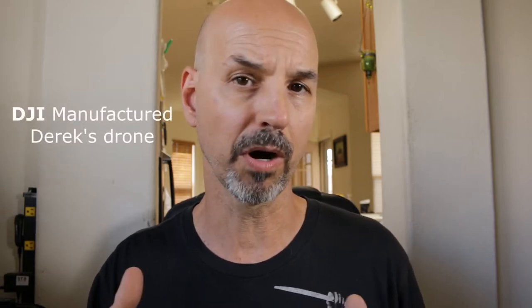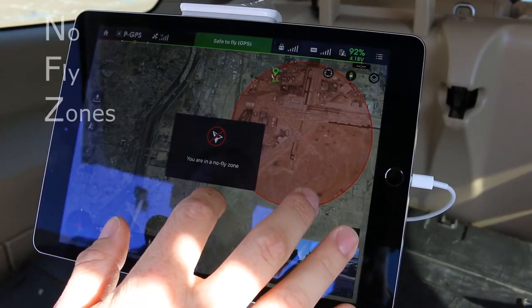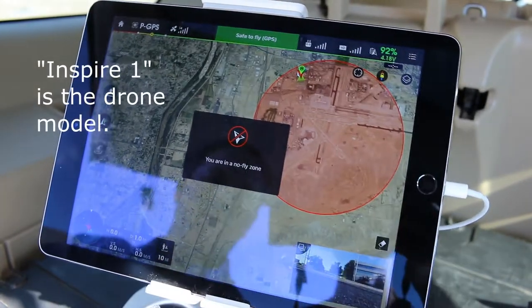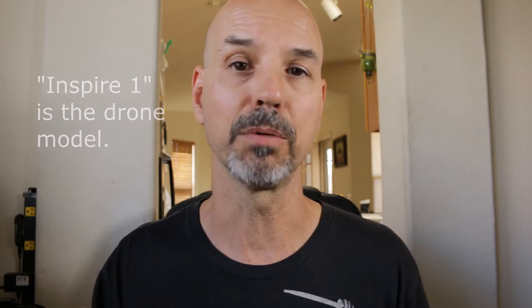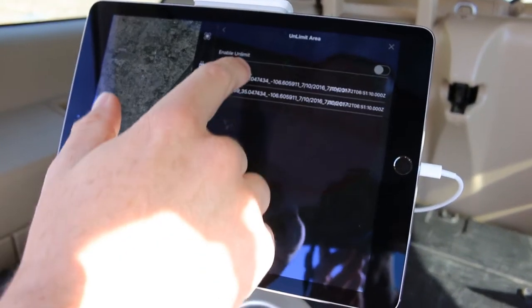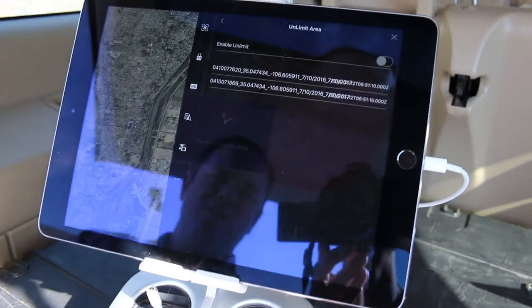In all their wisdom, DJI implemented a firmware update which implemented NFZs, or no-fly zones, into their vehicles. So essentially, you can't fly an Inspire 1 within, I think, like 4 miles of an airport. The Inspire 1 is disabled. You can't even start the rotors turning, right? So my friend Derek gets this software hack, and he says, hey man, let's go try out this software hack, see if we can do this job. So sure enough, we get out there, and he got it working.